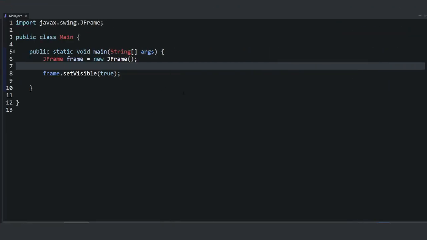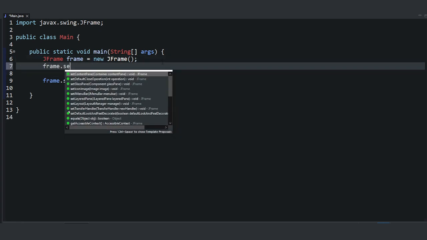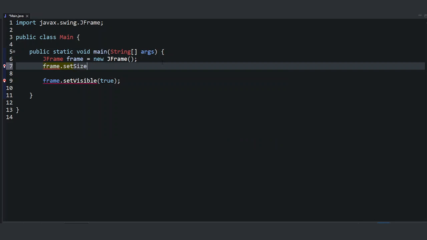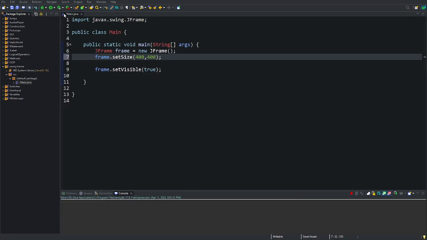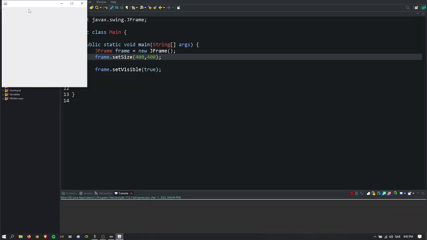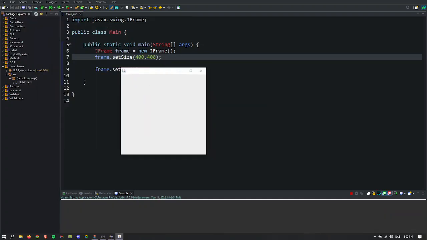So for that we can use frame.setSize. So maybe I'll take 400 by 400. So this is the x dimension and this is the y dimension. Okay, so now when we run this it should be visible. So this is a pretty visible window.